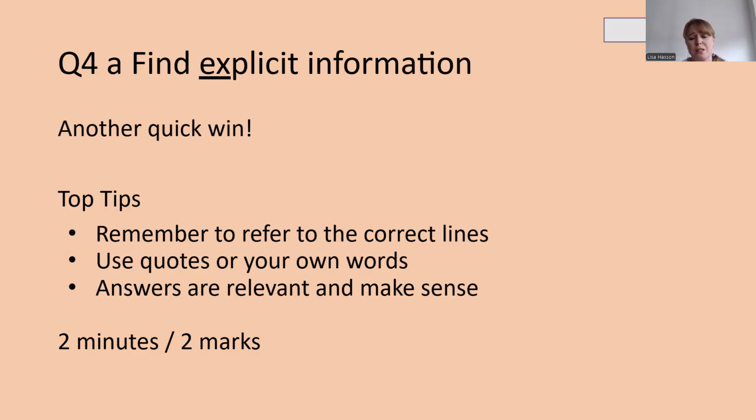So remember to refer to the correct lines though, because there is going to be a phrasing on this question that asks you again to look at a particular set of line numbers. So highlight that in the question, highlight the line numbers on the text so you answer about the right thing. You can use quotes again, or you can paraphrase it into your own words, and make sure that your answers are relevant to the question and that they make sense. If they don't make sense, you might need a tiny little explanation just to go with it, but I would suggest you don't do too much of an explanation, otherwise you are going to run out of time. You should really only spend a couple of minutes on this question.